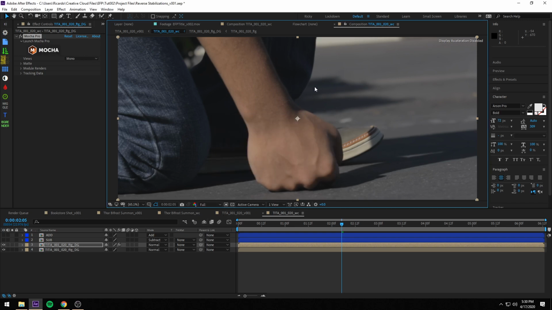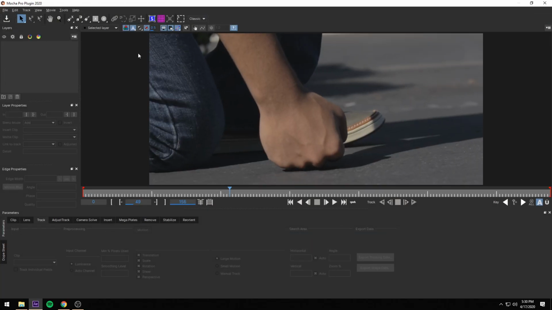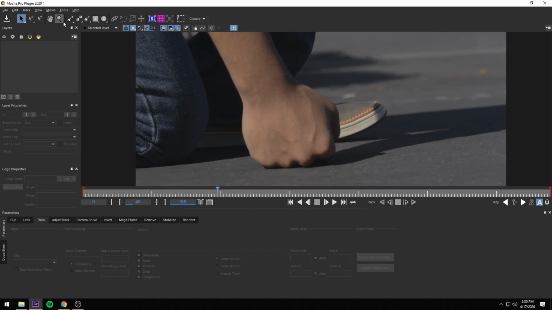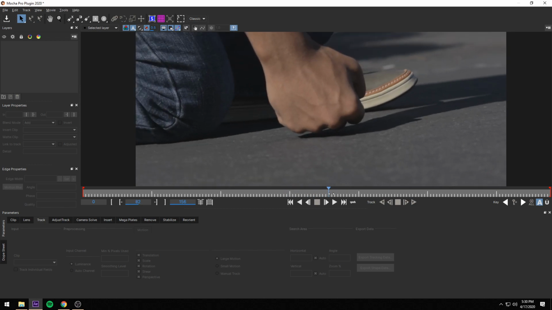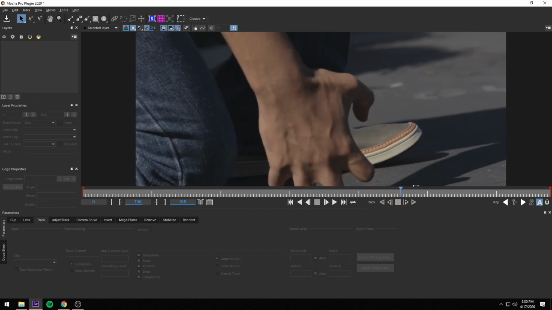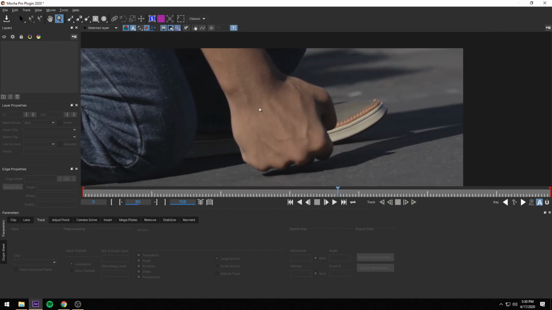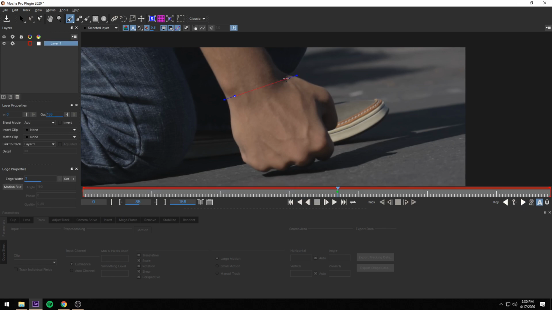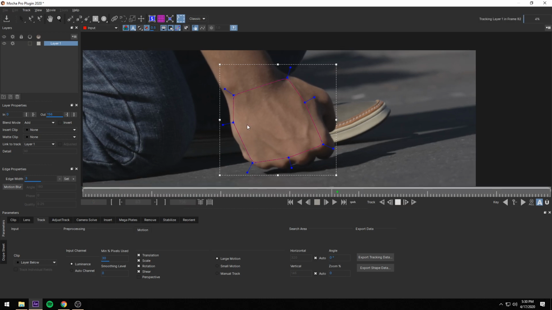Okay. Make sure you track it in full because Mocha will respect the preview resolution that you are in After Effects. And then so let's see, what are some of the weird stuff that might go on? This hand does stretch, which changes the lighting and stuff. But I think the basic shape around this area might be enough. Leave this low at 30 and I'll preview it stabilized.